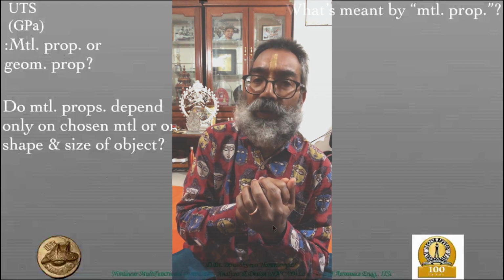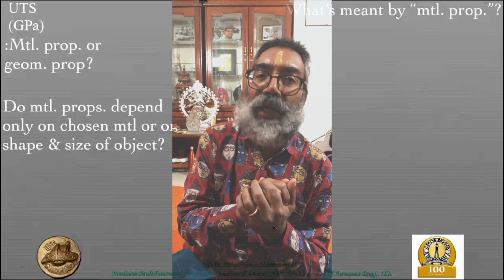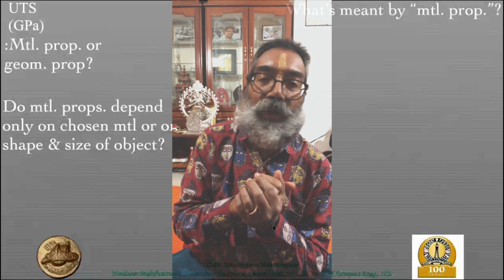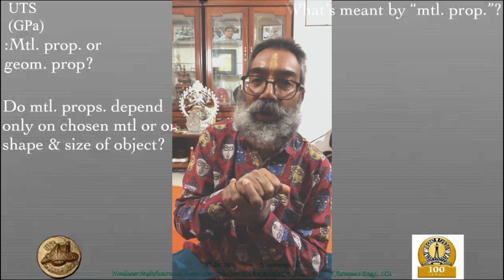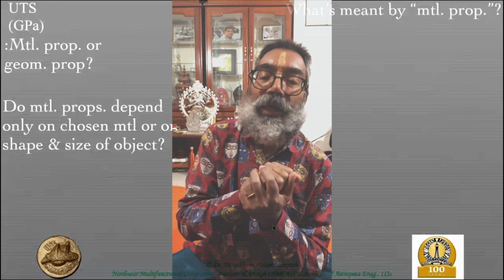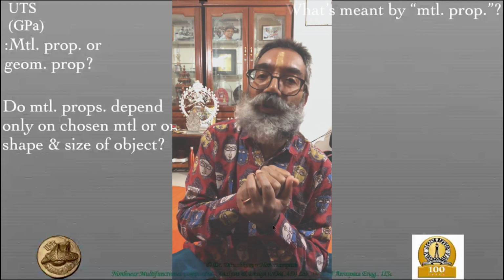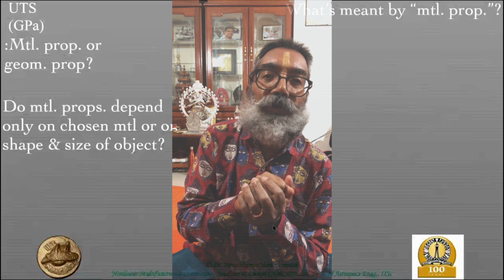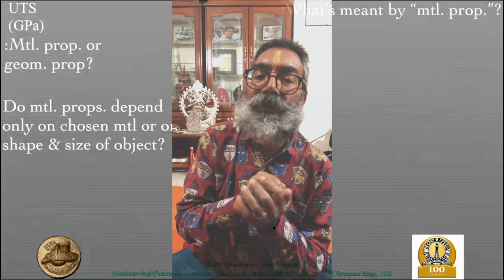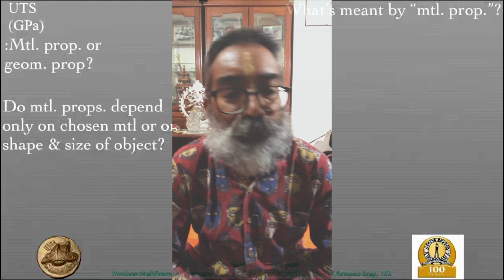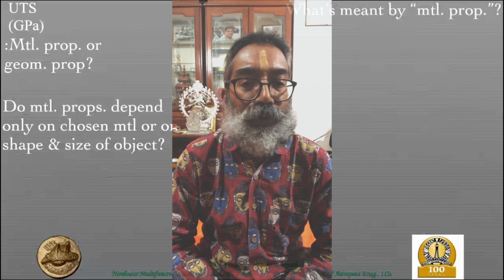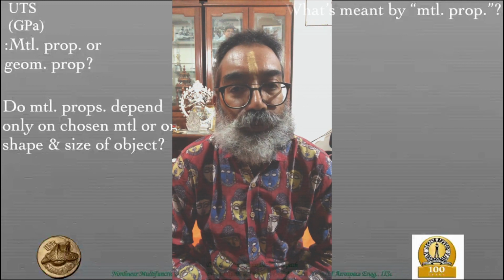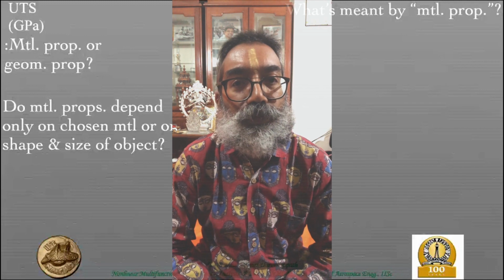But do you think that by having a different shape and size, as long as you still have a dog bone, but let's say you double both the outer edge as well as the inner edge, doubling the areas of cross section, the UTS value that you get would be very different? For the same material? No, sir. It will be the same. Yes, sir. If the geometry is increasing proportionally, then it doesn't matter.